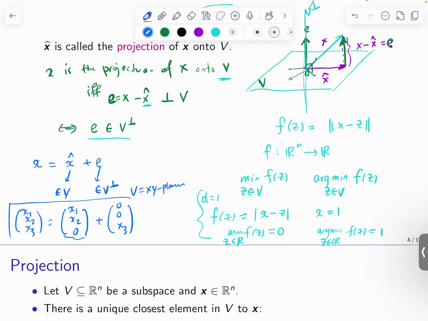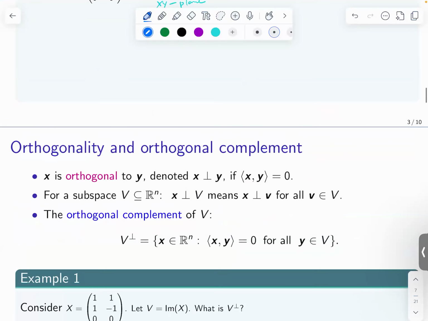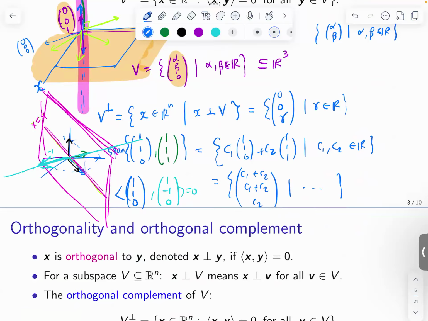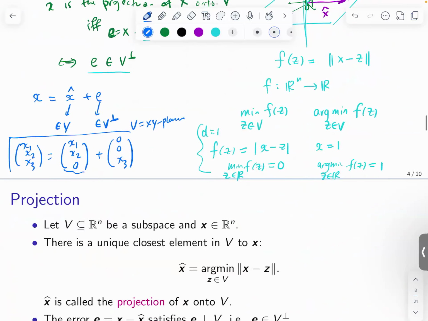But it's not limited to that case. For example, in this example, this subspace and its orthogonal complement decompose the space in the same fashion. Every vector has a projection onto this, and an error along the perp, and that gives you the decomposition of the space. Okay. Does this make sense? You can rewrite every vector as a component in V and V perp, and this holds for any subspace.